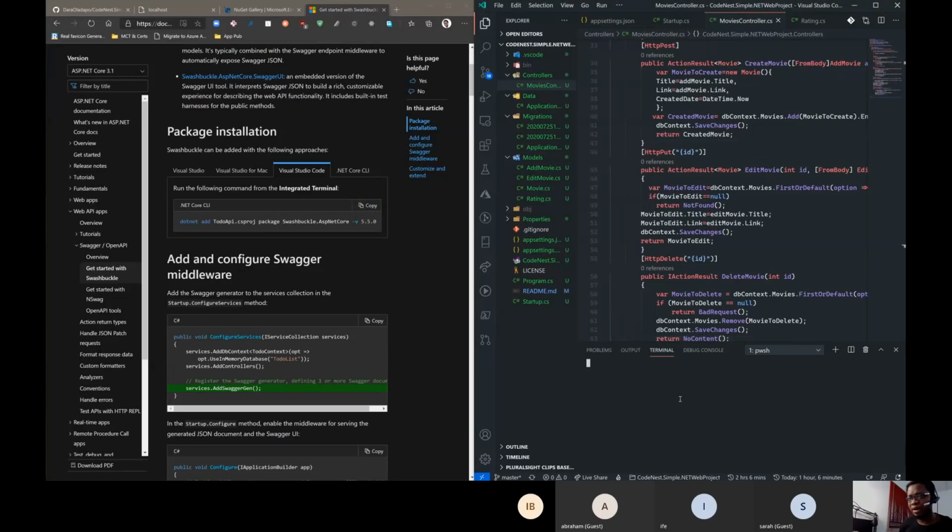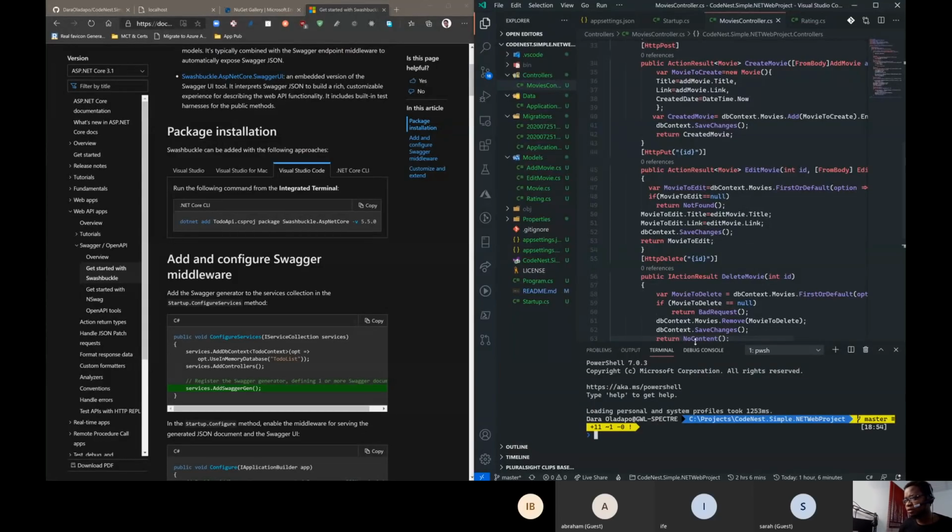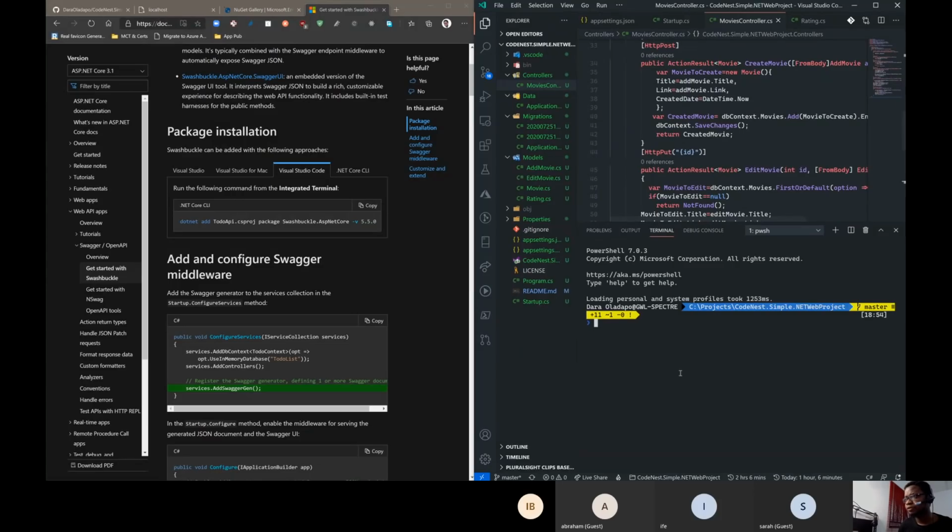Of course, I will change the sample command. Let me move this a little bit up. Let me paste this, and I'll remove this because I'm in my csproj directory. I can remove this one also, I don't need it. Okay, so I'm adding Swashbuckle.AspNetCore to my application.